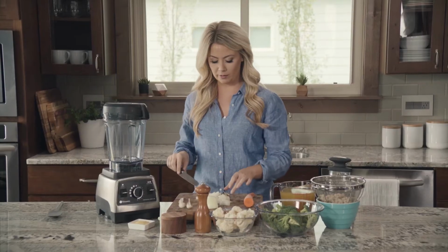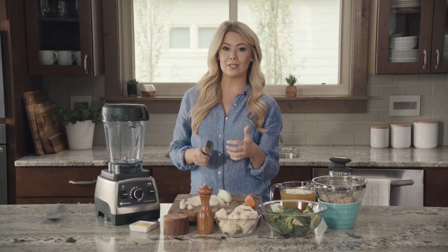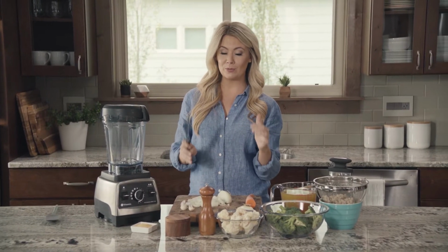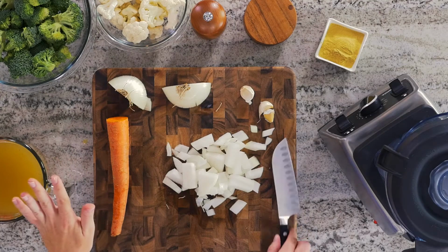When I was a kid, broccoli cheese soup was one of my favorite things to eat. One thing that I really missed when I went dairy-free is comfort foods, but this really hits the spot and you won't even miss the cheese. All right, so that's one onion chopped.